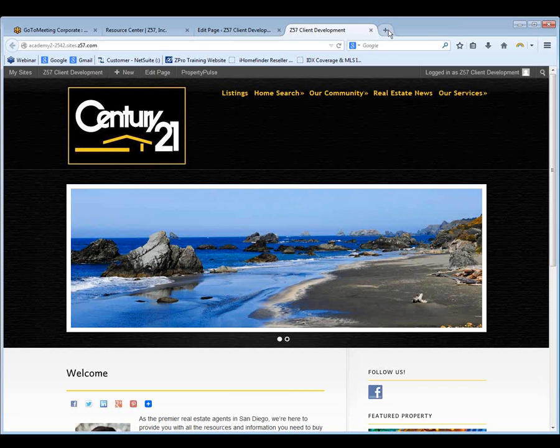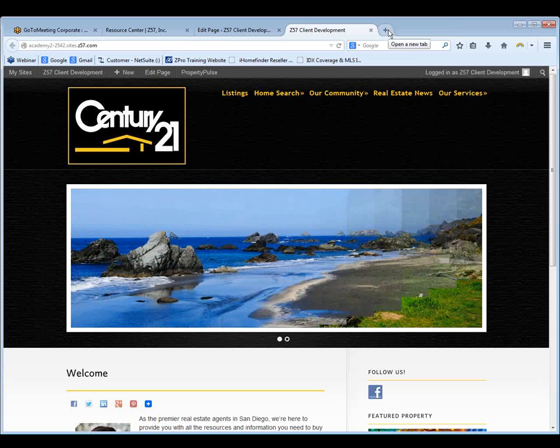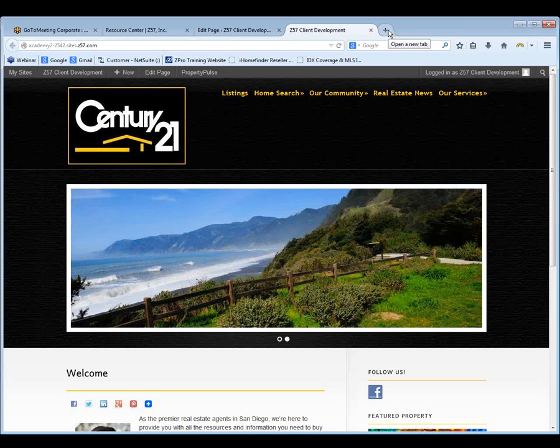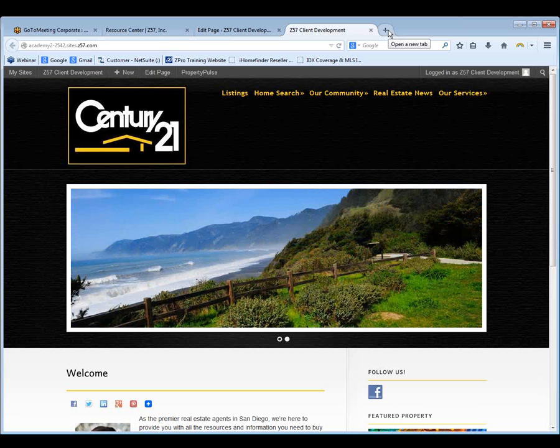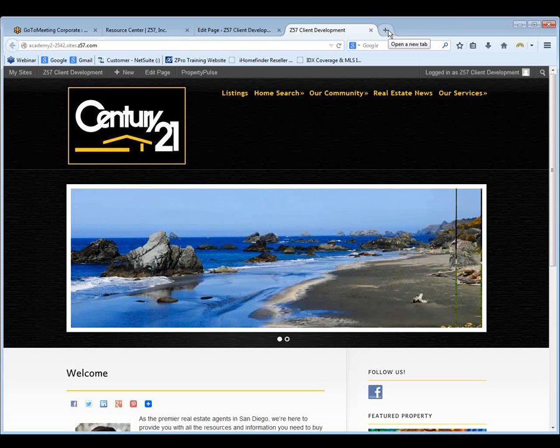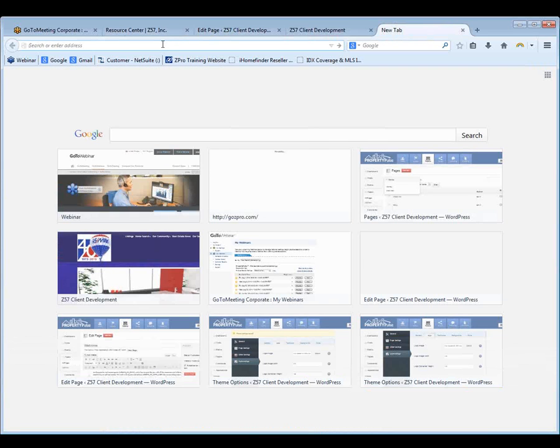But if that's the case and you need a resource to get photos, I'm going to give you a few suggestions. Let me start with what you cannot do, which is simply go to Google, type in San Diego or wherever you live, and just start grabbing the photos that you find. The reason is they're often taken by professional photographers, and they have copyrights, and they can sue you. So we don't want to get into that problem. So I'm going to recommend two sites. This first one is a site where you could buy photos.